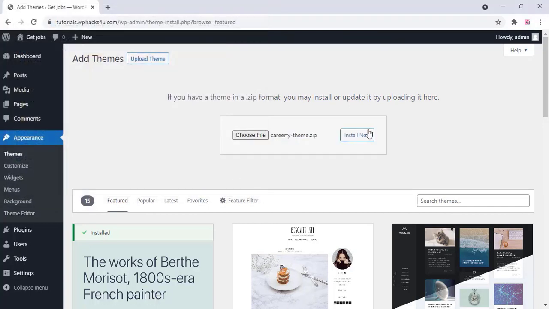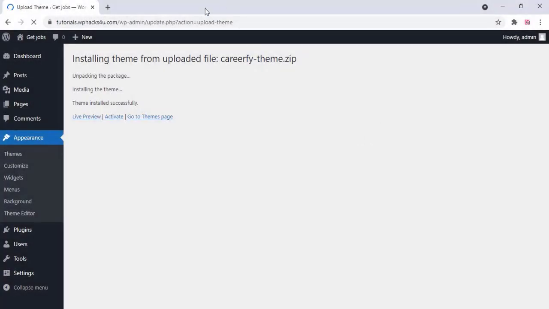Just install now, and wait for some time for the theme to get installed. Once the theme is installed, just activate it.